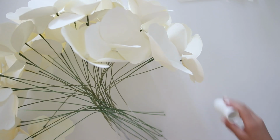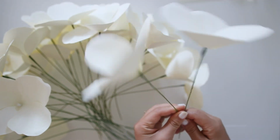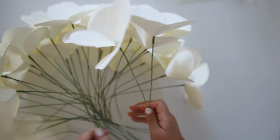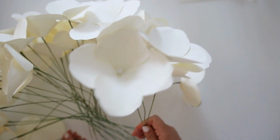Next, I'm grouping the flowers in 5 by twisting the wire below. You should have 10 groups of 5 if you made 50 flowers. When you are grouping them, make sure to slightly shape each group. You want to be able to see all the 5 flowers.